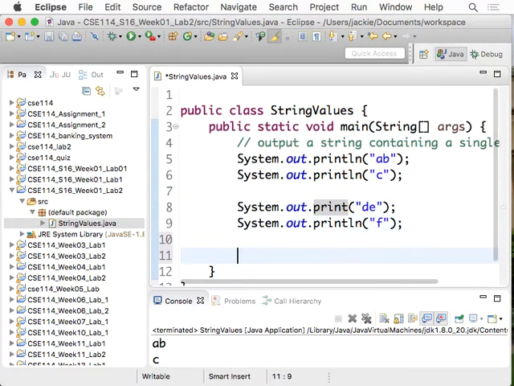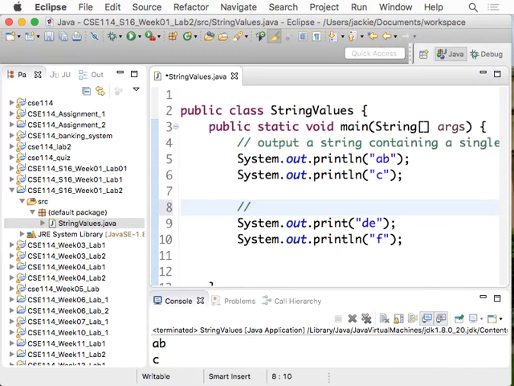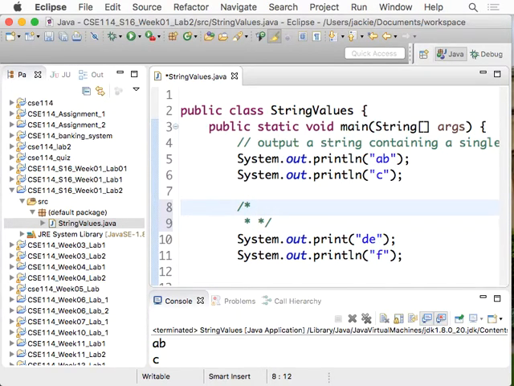Now let's do another thing. Let me put in the comments for you. This time the comments might be a little long, so I'm going to use another way of writing comments. It's going to be slash star, some comments here, and then star slash again. It's going to be a pair. Put enter, and now you can put comments here.